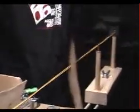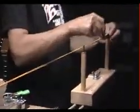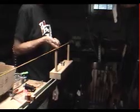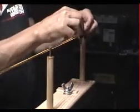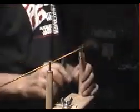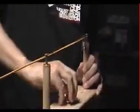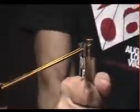Now I like to make my bottom loops about 1 inch. So what I'll do is measure from the post out 1 inch and put, I've got an alligator clip that's got some neoprene hose on it, and that's to protect the string. And I'll put one on one side and one on the other. And the one closest to the post I want to be 1 inch away, and it certainly is. And then I'll take the other and put it about a half inch or so away from it. And that's so that we can close this endless loop up nice.